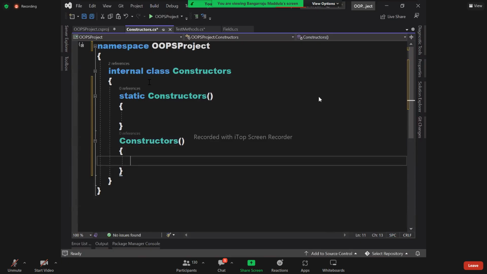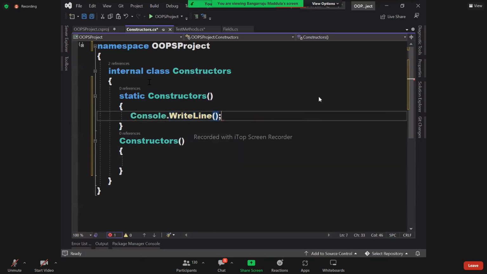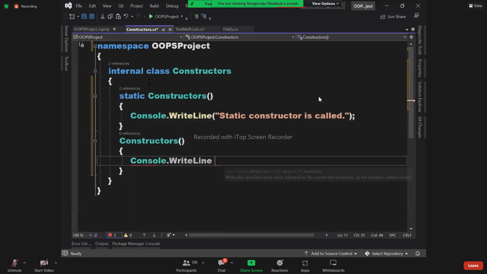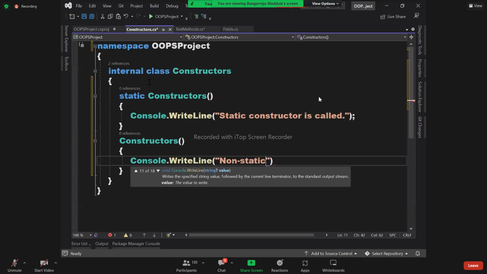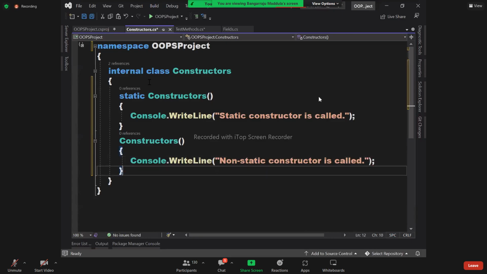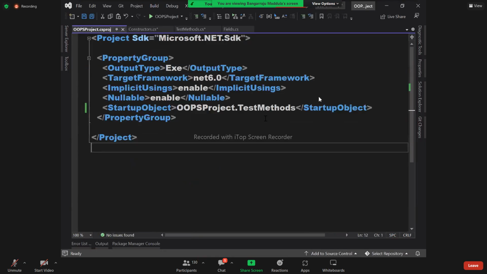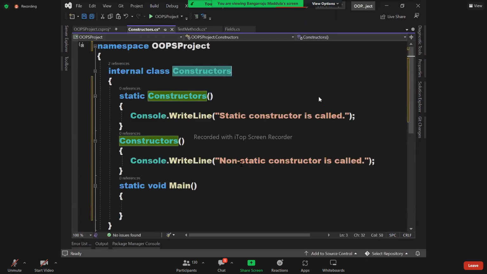In each, Console.WriteLine, "Static constructor is called" and similarly for non-static. Now let me write a main method because we need an entry point. Now let's set this as the startup object. Run your code.